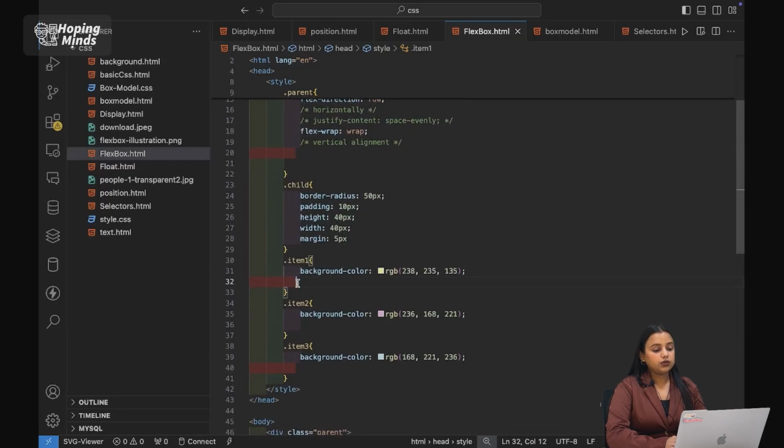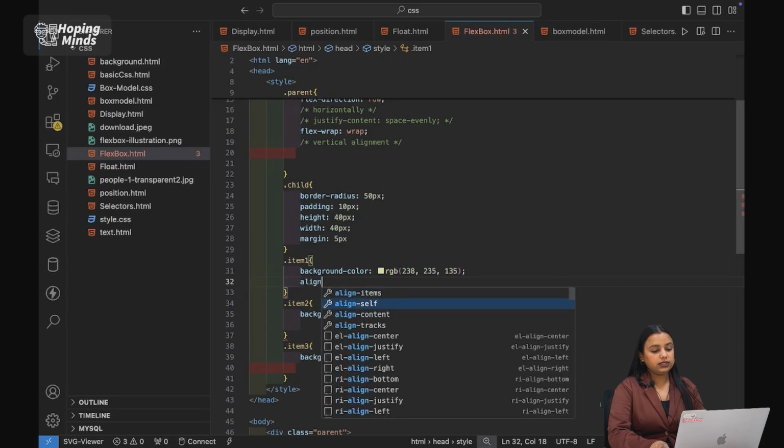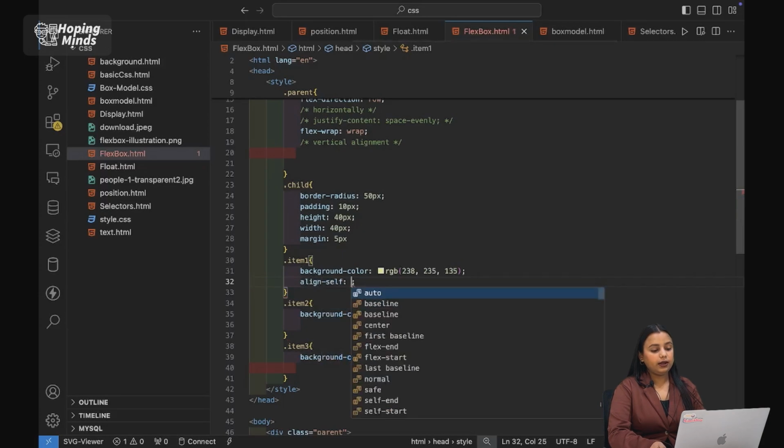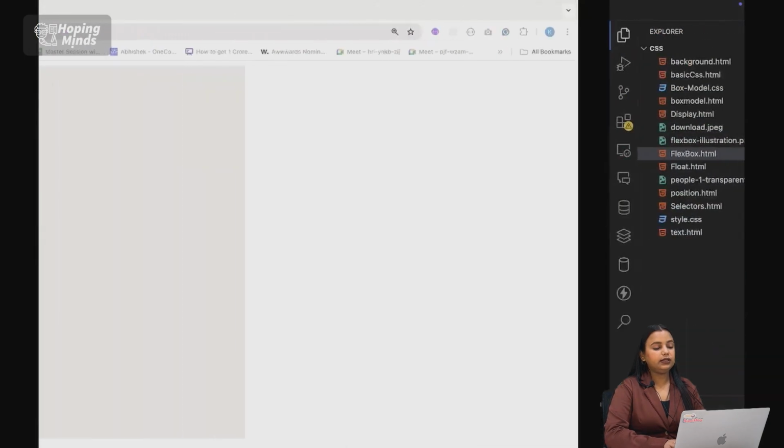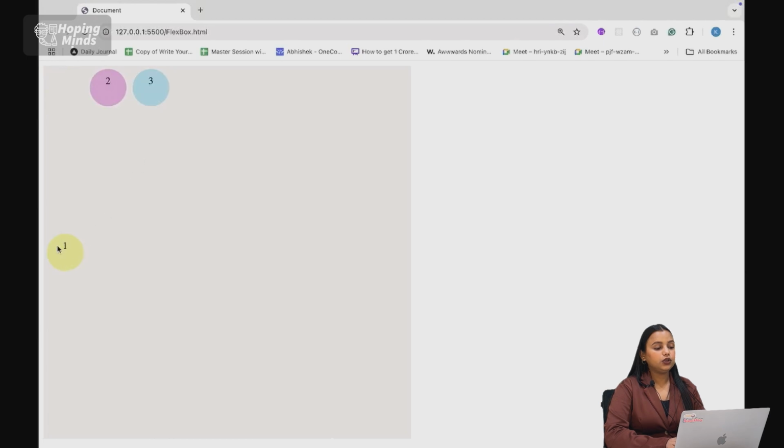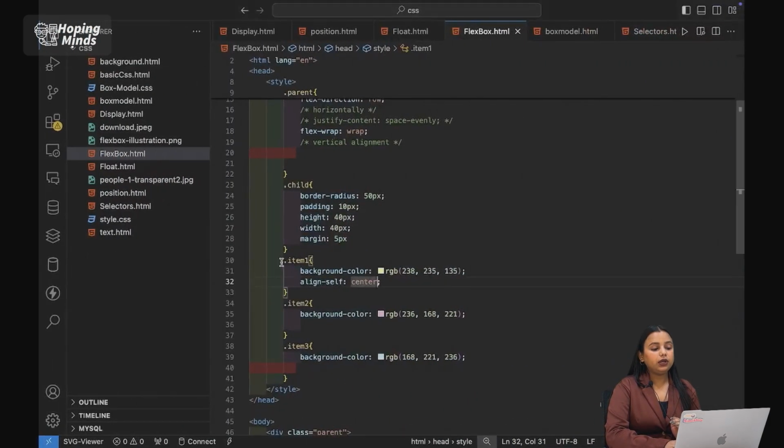Okay, so align self, and I want to put it as center. Align self means I want to align an individual item only. Okay, so I have given align self center to item 1, so item 1 is moving to the center.